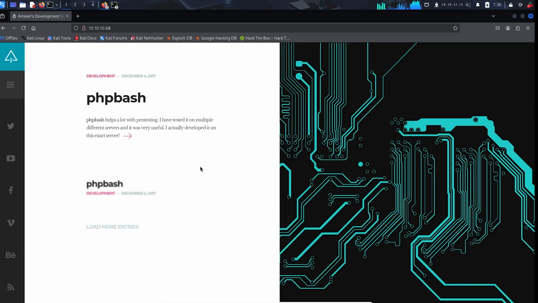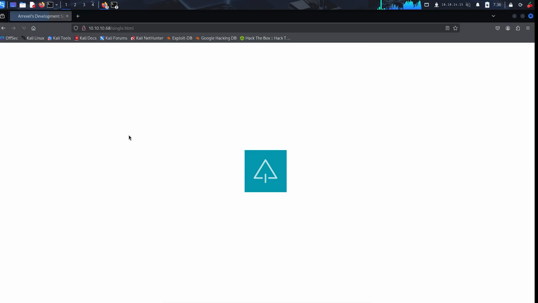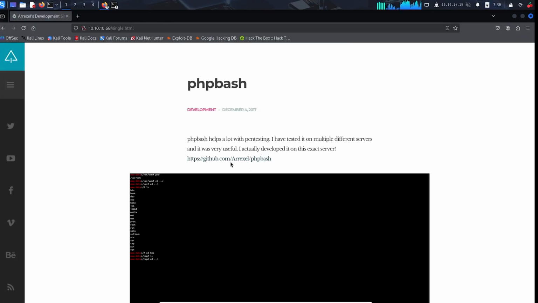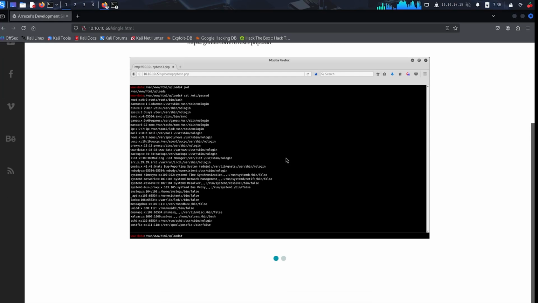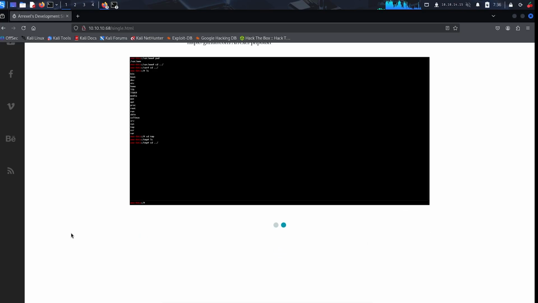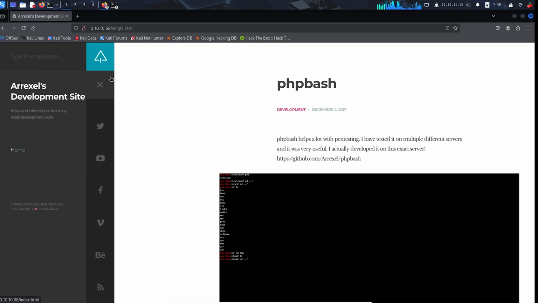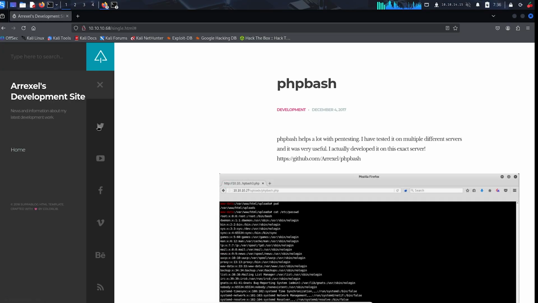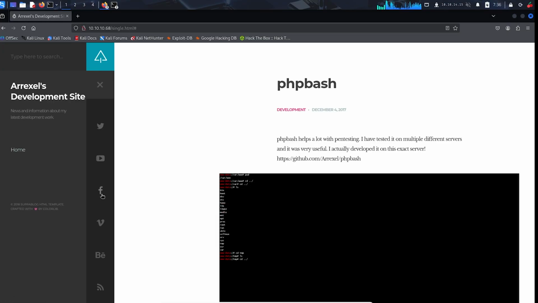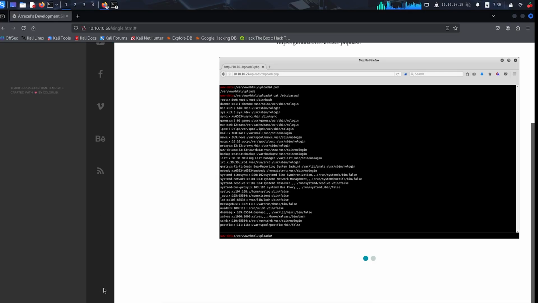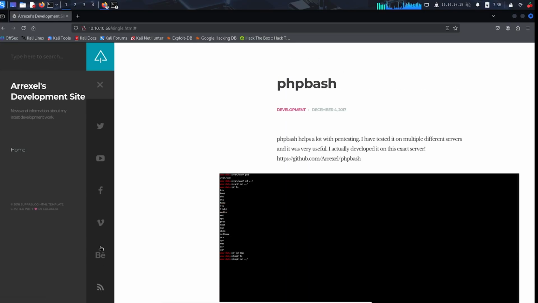As we can see, there is a web page which is talking about phpbash. Let's see what's inside it. There is something, single.html, where we are redirected, and we can see a URL which says IP/uploads/phpbash.php. So here we can get the command input, or we can inject a command on this particular URL. Let's check the other things available on the web page. There is nothing much. We can't access any other buttons on the web page.